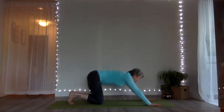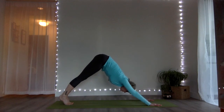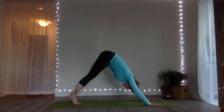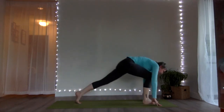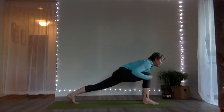Shift forward for the half push-up and then the full push-up, knees up, hips up and back — down dog. Take a breath, shorten your dog a little bit. Bring your big toes together. Inhale to lift the right leg high, look forward, and shift your whole body forward to step your right foot to the front of the mat. Find your lunge position — heart forward, tail back.